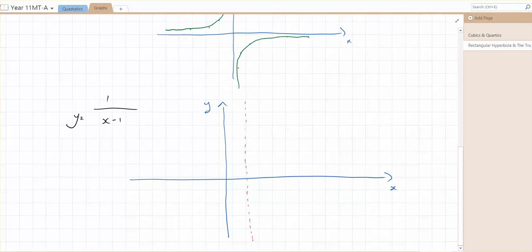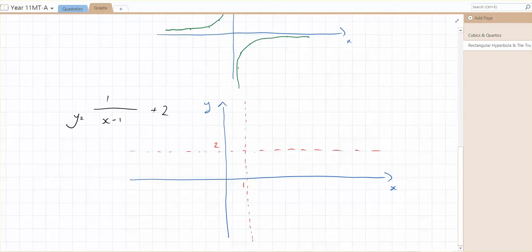It goes through 1 here on the x-axis, because x can't be 1. So now my hyperbola would be there, because it's positive, and there. It would look like that. But I'm going to do something else. I'm going to add 2 on the end here. What that does is bump my horizontal asymptote up from the x-axis up to y equals 2. So this is now my curve.